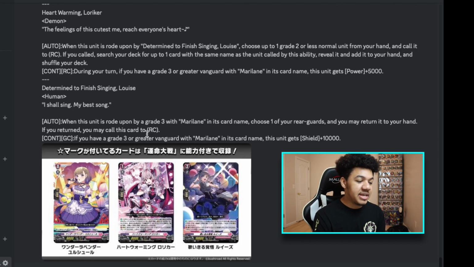The grade 2 unit states when rode upon by a grade 3 with Maryland in its card name, choose one of your rear guards and may return it to your hand. If you return, you may call this card to a rear guard circle. Busted. You don't lose card economy. You get a new body on board, extra attacks. You get to compress your deck by 1 copy for the card you already called, and then go into your next turn and get that card back and then call something new. This ride line is busted. It's completely free, no cost. Hands down, incredible. Now, my final thoughts on all of these start decks, if I have to rank everything now that I've seen everything, it's going to go like this.